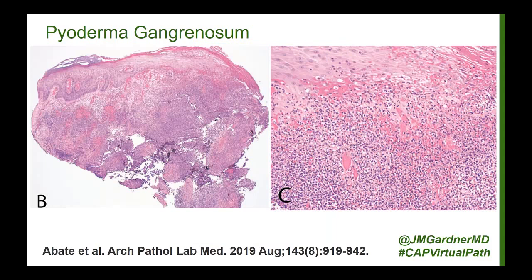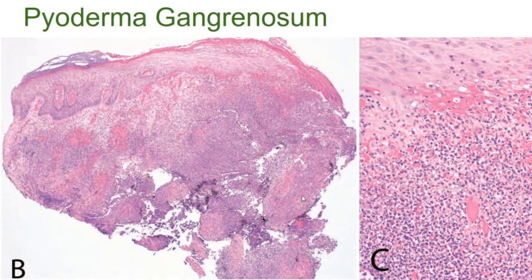Microscopically, here's an example of the classic neutrophil-rich pattern. But I had to search through my files to find just one good example of that — most of the cases that clinically looked and behaved like pyoderma gangrenosum did not have this pattern when I saw the biopsy. The classic is tons of neutrophils filling the dermis looking like an abscess, which is why you must exclude infection with gram stain, PAS, GMS, and possibly fite stain to rule out AFB. The biopsy should ideally be a wedge or ellipse from the edge of the ulcer, not just the middle.